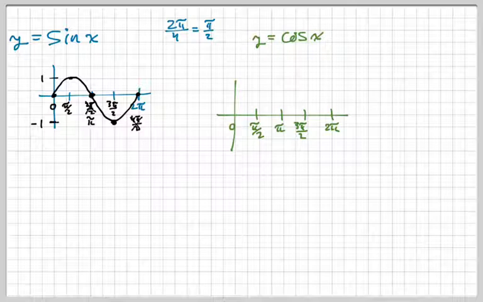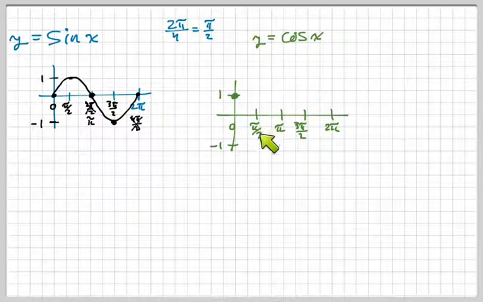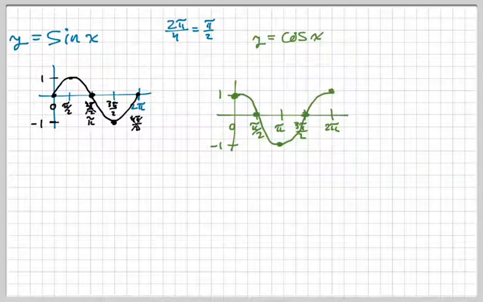When you're looking at the unit circle for 0 radians, what value are you looking at? You're looking at the 1, because that's x. Look at the x values. So I'm going to start right here at 1. Now if I go over to pi over 2, what's our x value at pi over 2? 0. What's our x value at pi? -1. What's our x value at 3 pi over 2? 0. And then finally at 2 pi, it's 1. So this is what your function looks like.